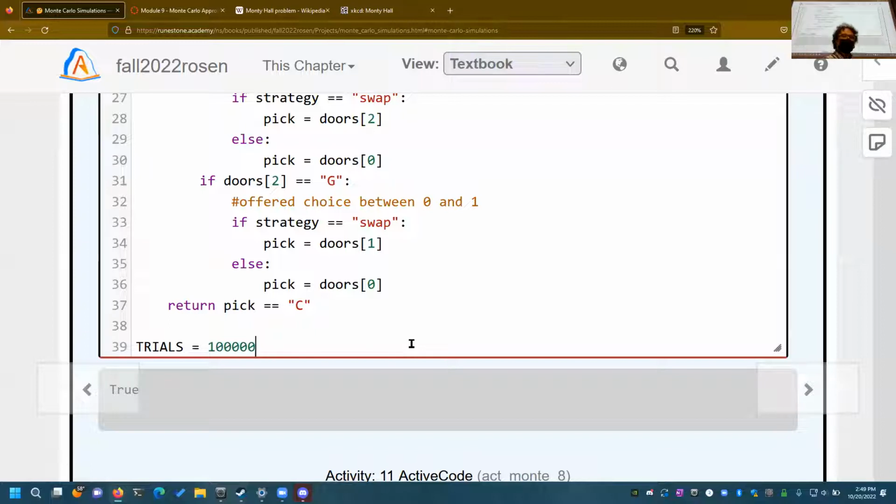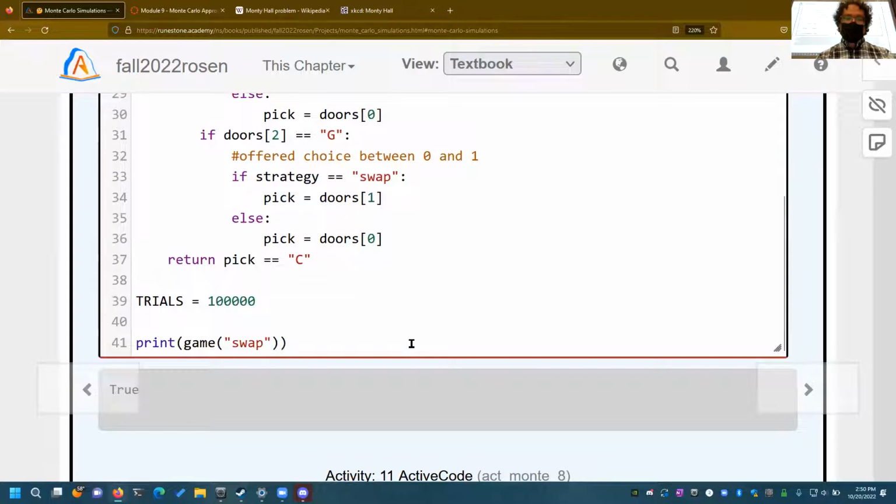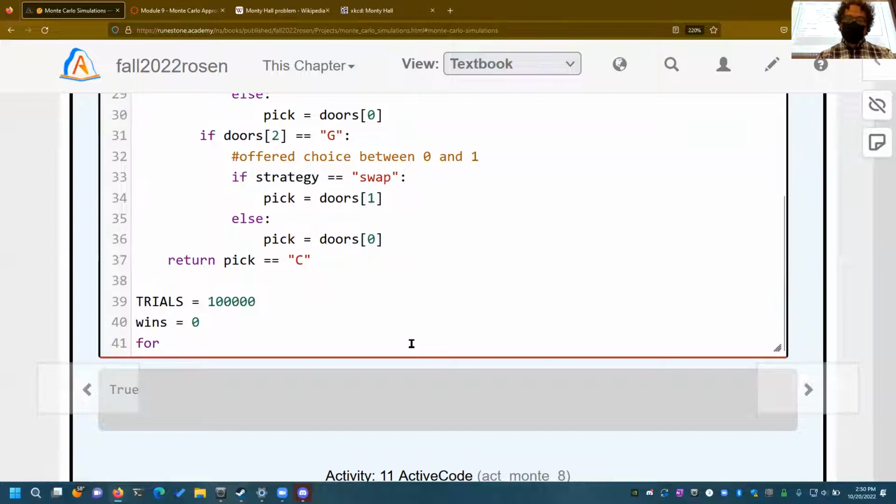It's not that hard to do. And then what we're going to keep track of is the number of times we won the game. So we're going to simulate these games and we're going to count how many times we win. We don't need to count how many games we played because we're telling the game how many times we played. So wins is equal to 0. And now for in range, I don't need to type that because I put it in trials. So if I want to change the number, I can put it there.